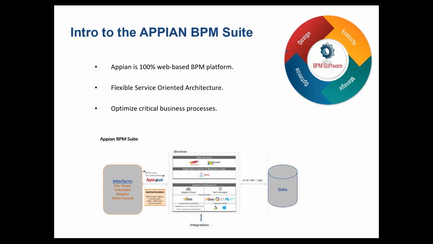Just one word, it should be a defined process. It should be a process, right? Not anything other. If you have a process, Appian can optimize it. It's very low code, very fast. If you are building an application in Java and .NET in 6 months to 1 year, you can build it in 2 to 3 weeks or 2 to 3 sprints based on the complexity. So that fast it is, right?